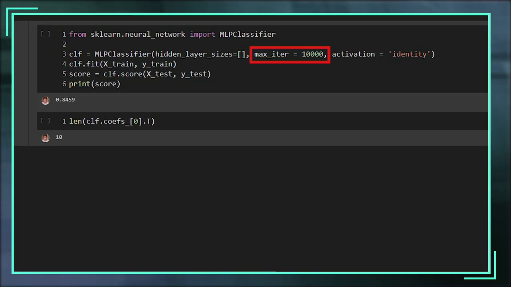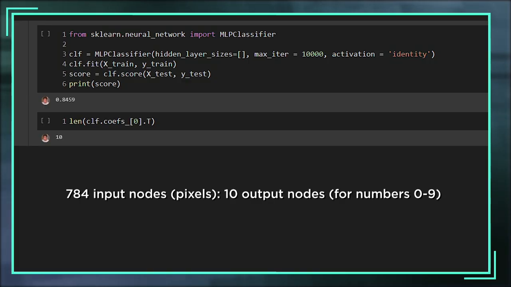Even with no hidden units, this simplest possible neural network gets around 84 to 86% correct. Neural networks are very well suited to gathering low-level information from the entire input. The decision tree looked at only 170 of the pixels, but the neural network makes use of all 784 pixels. Our network architecture has one input node for each pixel in the image. It has 10 output nodes corresponding to the digits from 0 through 9.